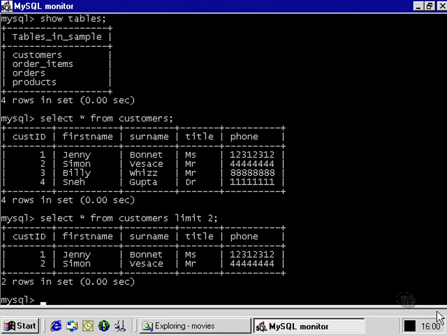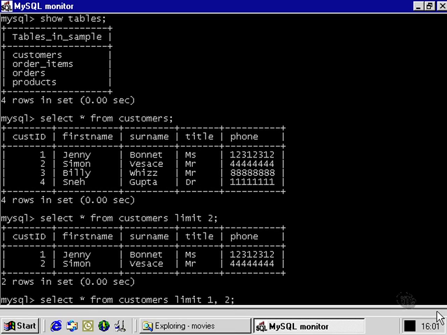You'll notice that the 2 rows that it does return start from the very first row available. Now this beginning point is implied when we simply say limit 2, but if we want to start from a different point in the returned rows, we can say, for instance, limit 1, 2, which will specify the row that we want to start from, and then the number of rows, in this case 2.